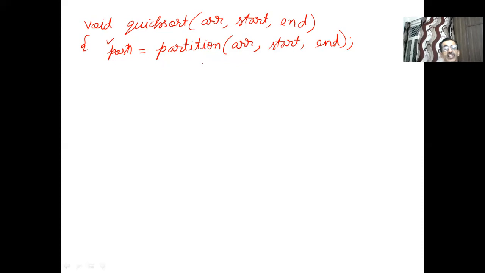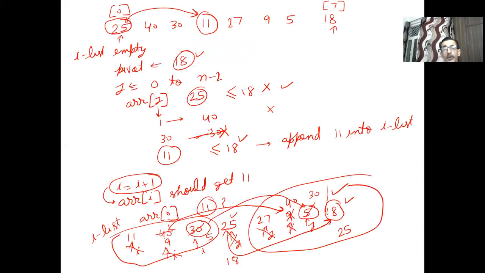So in this case, like we said, 18 reaches its position. If 18 was supposed to have 4 values on the left, then 18 will reach index 4. So position will be 4. 0, 1, 2, 3 will be the other values. 0, 1, 2, and if there are any more values, there are only 3 values, 5 in.